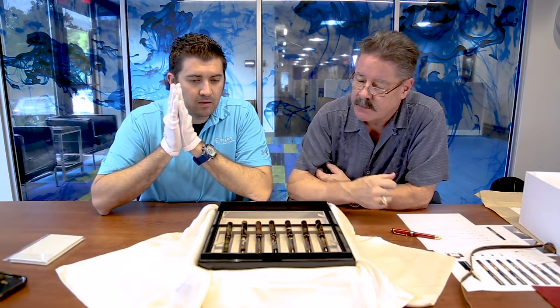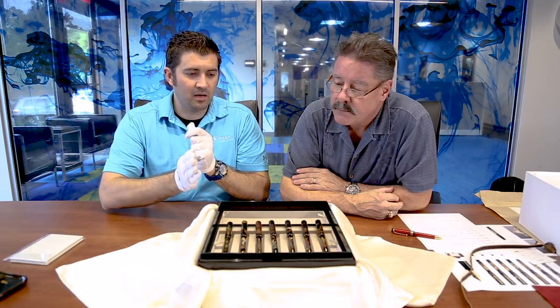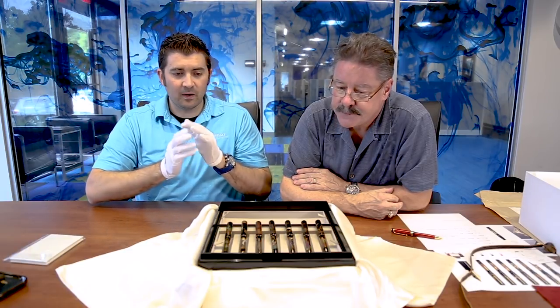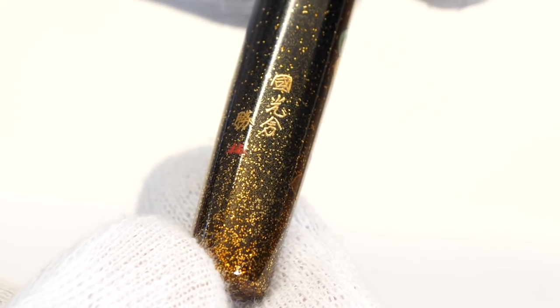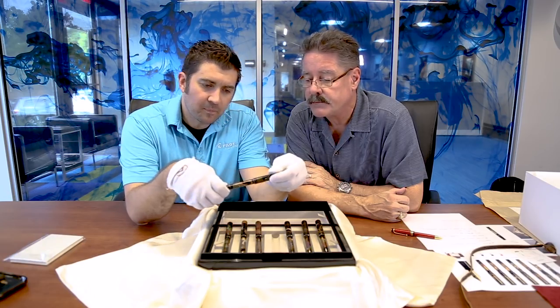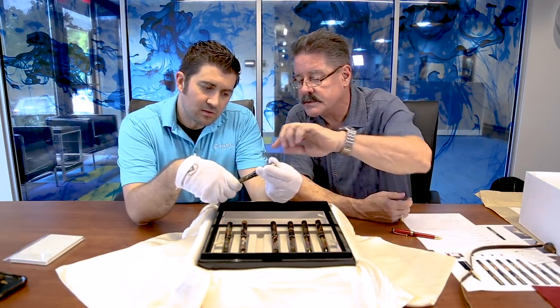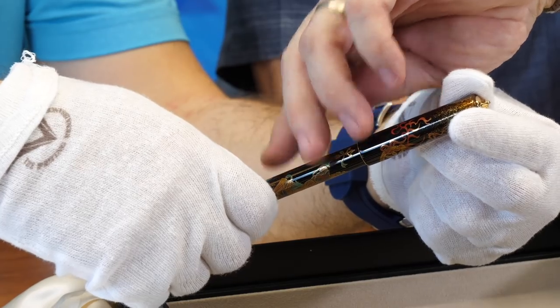But as you said, there's such a wide variety of designs, and none of these look alike. The only thing they have in common is they're a god of good fortune. And from what I understand, it was an individual artist that made each pen. So there were seven different artists that focused one on each pen, correct? Correct. And each one of them signed their signature on the pen, so you know exactly who did it. Yeah, each pen should be different. When there's two signature lines, that means it was done by an individual artist. One is the maki-e guild, and then the artist, his or her signature, and his or her crest.